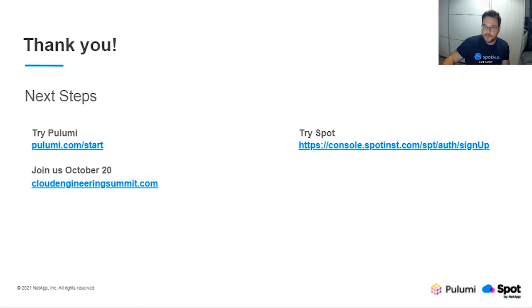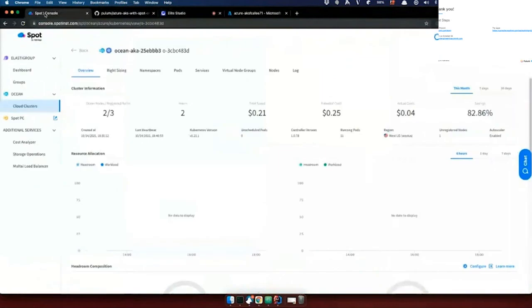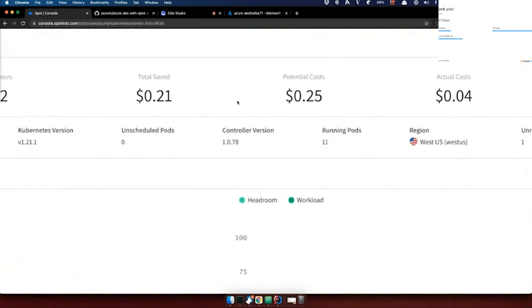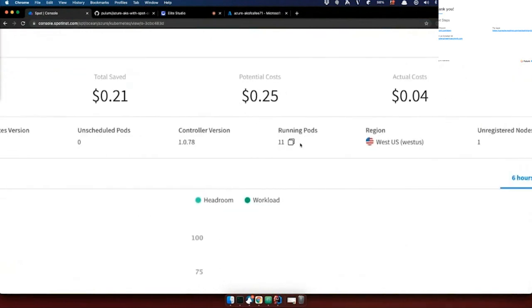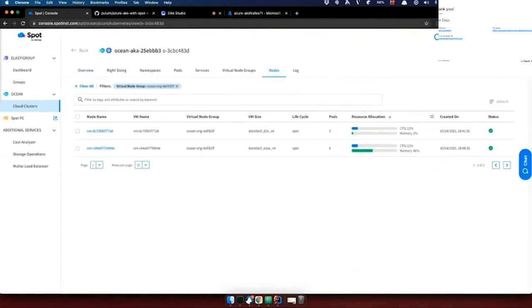And I could just share my screen super fast just to show that this actually finished working. I can go back to my UI and we can see that it's scheduled my changes. It deployed the new application. And in the Spot UI, we can immediately see during my demo, I've actually saved 21 cents out of the 25 that it potentially could have cost, which is pretty cool. My boss will be very happy with this. But in the nodes themselves, we can actually see the utilization. We can see the 6 gig, and that there's a little less working on this one.